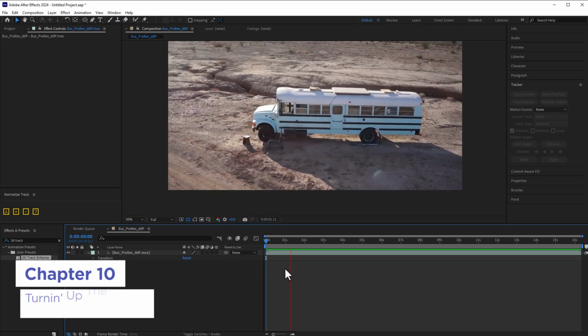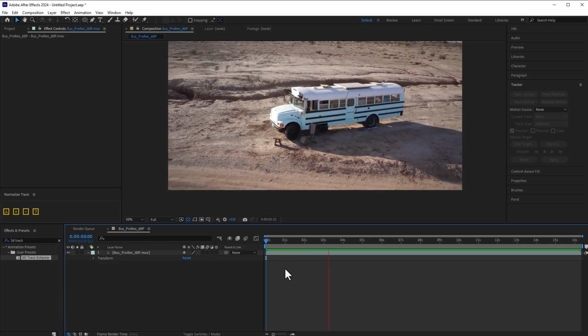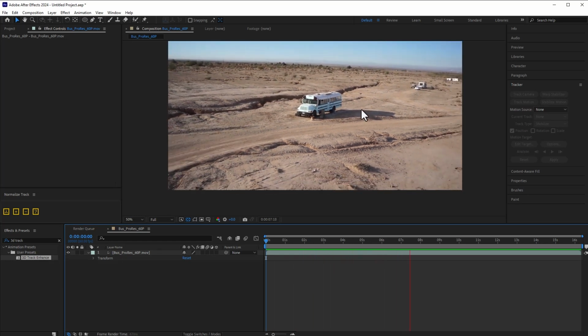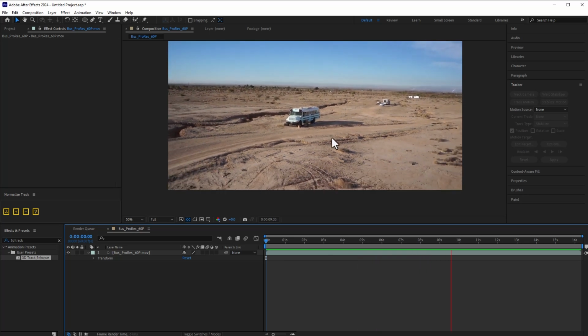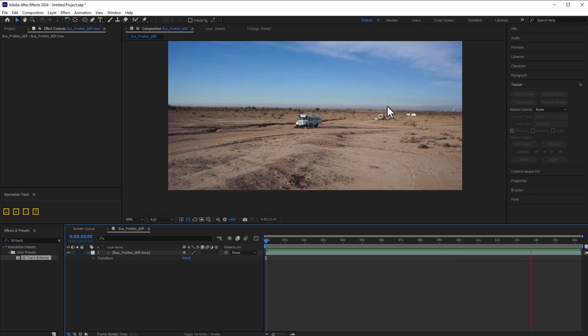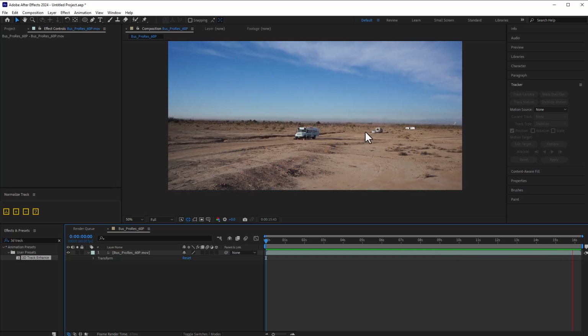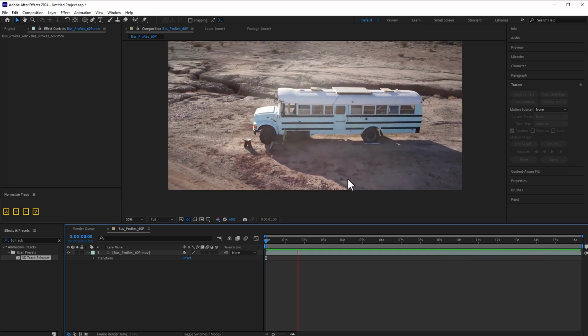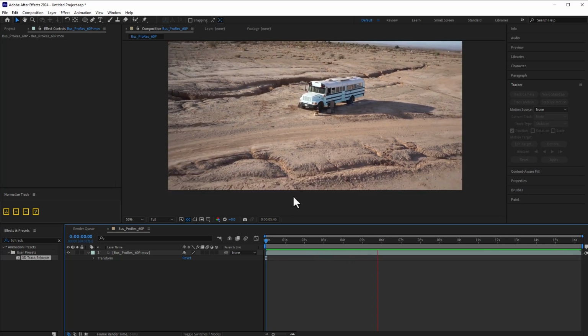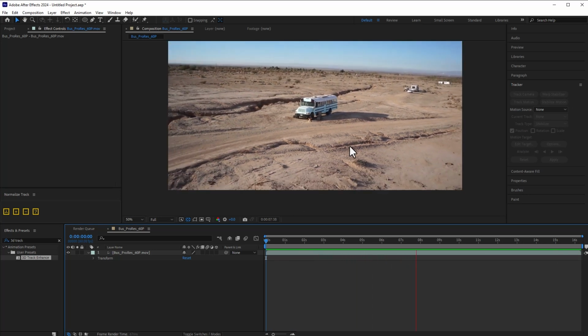So here I am in After Effects with some footage that's going to be more challenging than what we worked with just before. There's long shadows here, which means anything that we drop into the scene is going to have long shadows too. And as things go into the distance, there's a haze, which means that colors are going to change in the distance if we want it to look right. But there's also a lot of opportunity for some cool stuff. I'm going to put stuff in the background. I'll probably put a couple of statues here in the foreground, and we'll kind of go from there and see how it works.